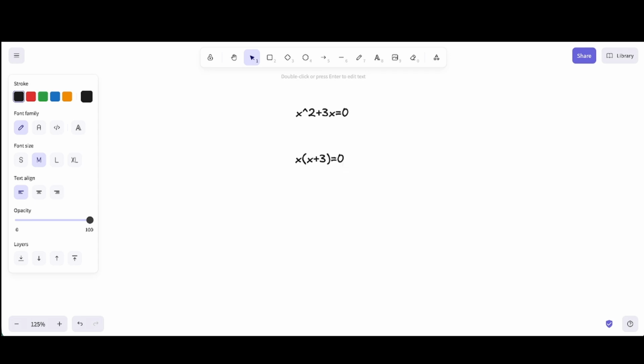This works because if you were to multiply the values inside the bracket by x, then it would revert back to the original form. Now, since we know that a quadratic equation usually gives two possible values of x, using the method we used previously, we can find that x plus 3 equal to 0, meaning x is equal to negative 3. What about the other value of x? Well, that would just be equal to 0. So the answer would be x is equal to negative 3 or 0.